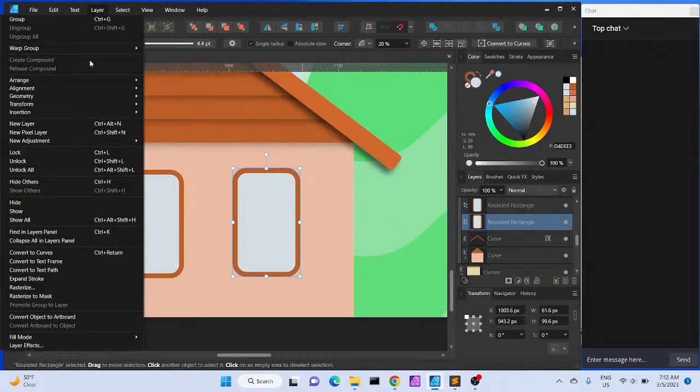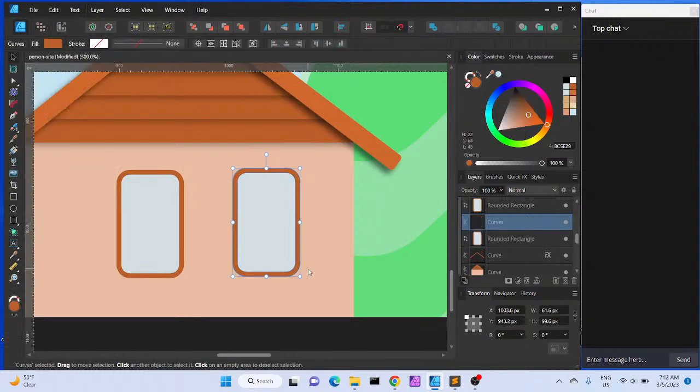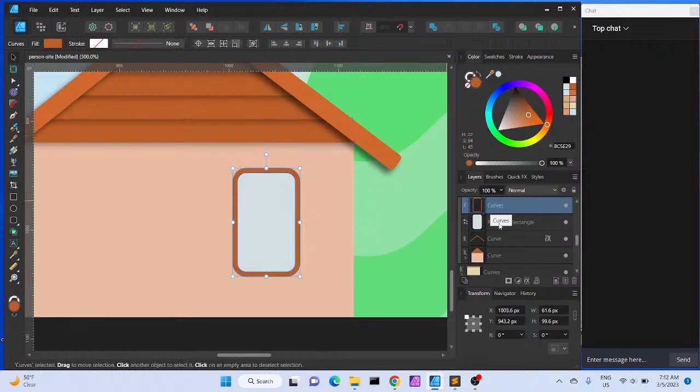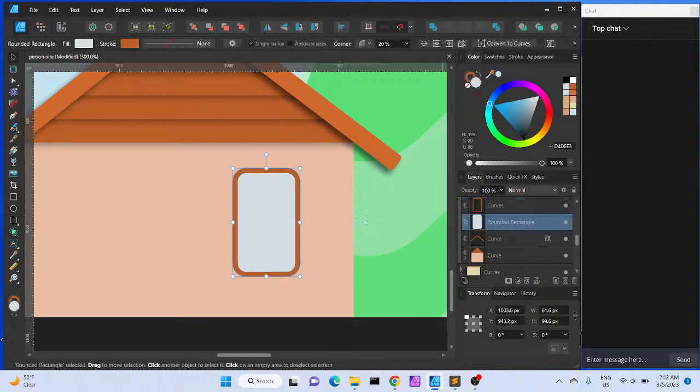To do that, you go to Layer, Expand Stroke, and now we've got 2 separate objects: the stroke and the glass part. So we have the wood and the glass separated. And let's go ahead. Actually, let me just delete this one because we'll figure out what we want to do with it after we work with this one a little bit. Okay, so now let's add this to the glass pane part. Interesting. Is it the same size? Oh yeah, because I did the inner stroke. So it's going to be the same size.